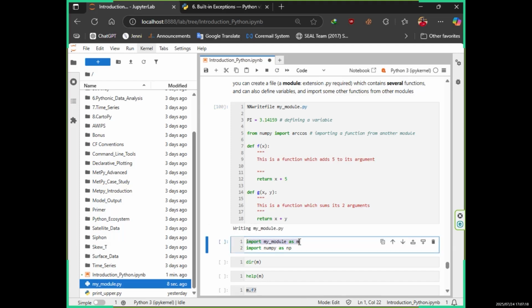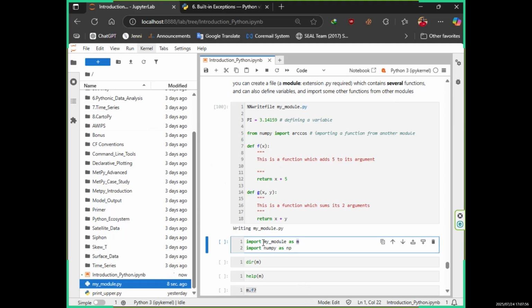Then I am importing two modules. One is from NumPy, one is from the script that I created. For the script that I created, the name is mymodule. So import mymodule as m. Whenever I need to access all the functions, how many functions are there in this script I created? I mentioned that if it begins with def, it should be a function. So I have two functions in my module. But in NumPy, if I import NumPy, over there I have a lot of functions that the people who developed NumPy created. But here I only have two functions.